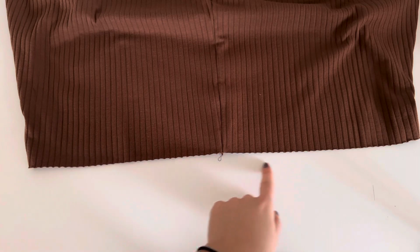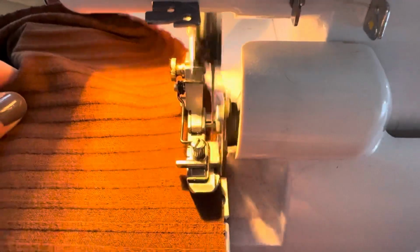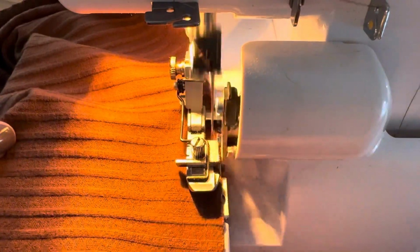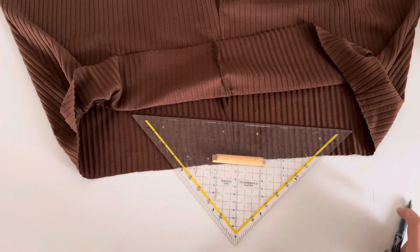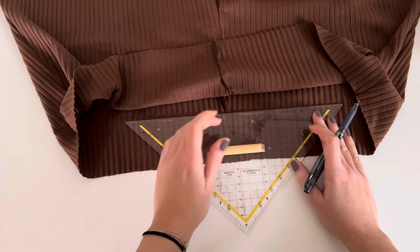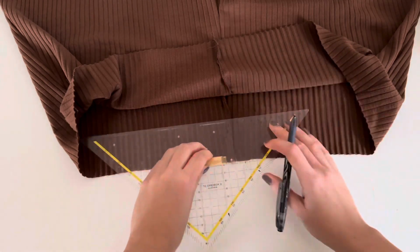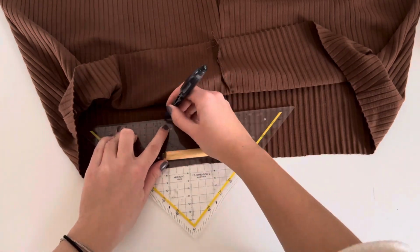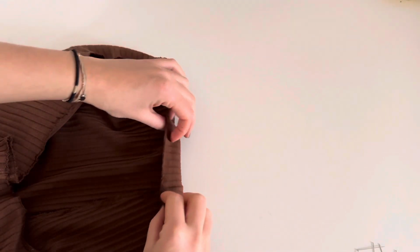And the next step is to serge the top of the shorts, sew around the waist. And for the next step, measure at 7.5 centimeters from the top of the shorts and make some markings. And now fold to the marking and secure it with some pins.